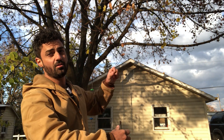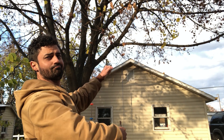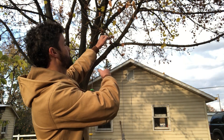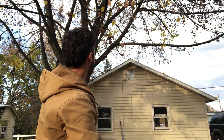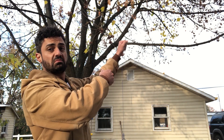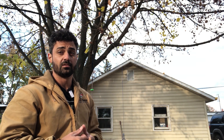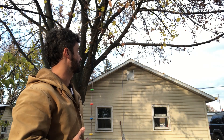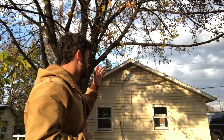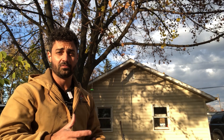It worked great with all the pole sections at full length. It's not easy to hold and maneuver at full extension, but it got right up there — about four feet above the peak of my garage, so maybe 16 feet of reach. It's way safer than climbing a tree or working off a ladder with a chainsaw. If you're looking for a pole chainsaw, this one runs really nice. You get the carrying case, blade sharpener, funnel, mixing can — everything you need. This Maxtra pole chainsaw is really nice; I'm really happy with it.